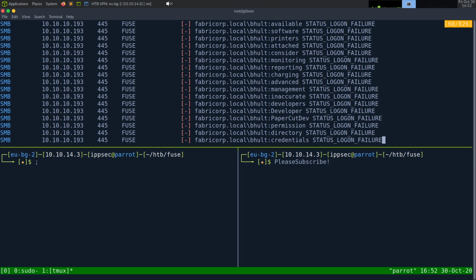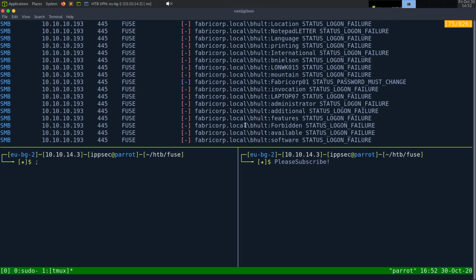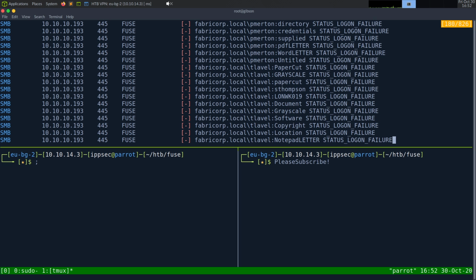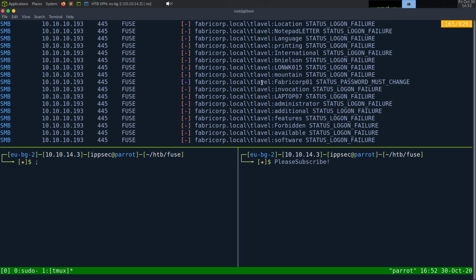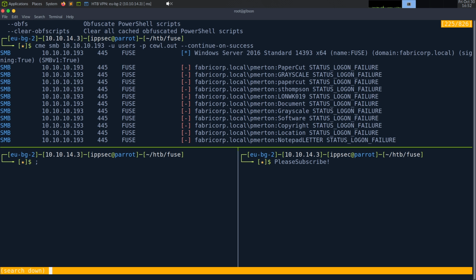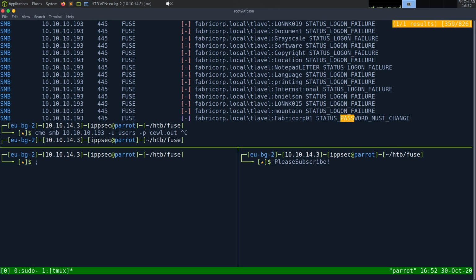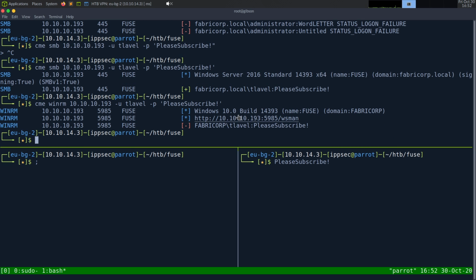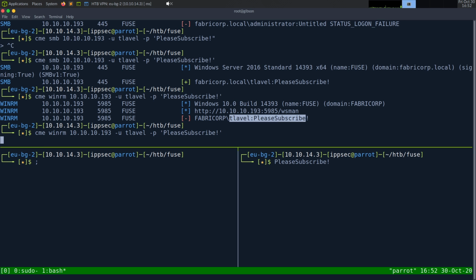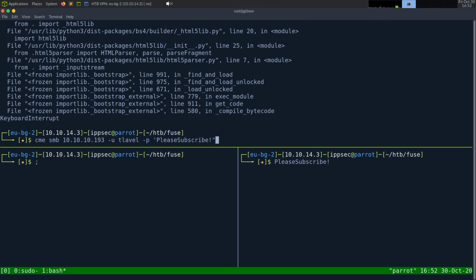We'll let that go. We could look back up here, and we have a few of these that password must be changed, like bhalt, tlavel. Yeah, a few of them that must, but we try this again and it says access denied.